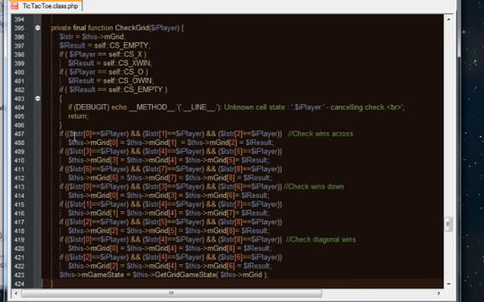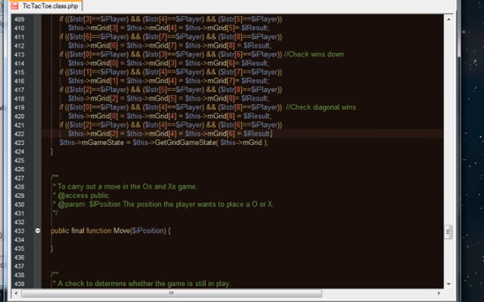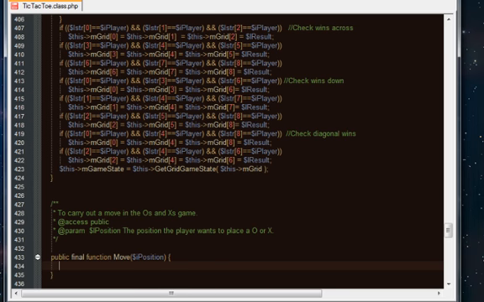And here you can see I've just added all the other states. I typed in the first one for the cross, and then there's the down wins, and then the 2 diagonal wins. And if none of those are true, then obviously there's not a win. And once that's done, we go to get grid game state to update the state for the game.